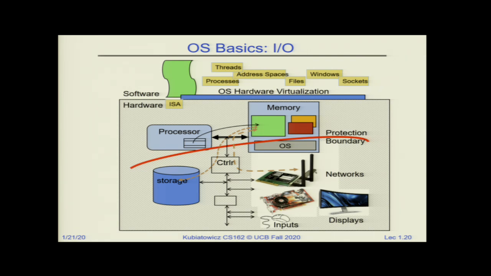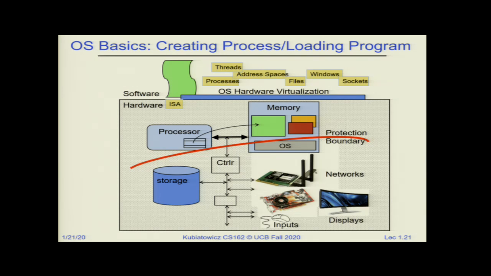But suffice it to say that buried underneath your view of an operating system is a lot of pretty interesting buses and caches and controllers and hardware. And I encourage you, by the way, to take 152 and think about that. I love that domain as well. That's not this class. But this OS virtualization helps to hide the important details of how the actual pieces of hardware connect with each other from the users that are trying to just get their job done and run programs. So for instance, when we're creating a process or loading a program, the program's actually on disk. The file system running in the OS uses the individual blocks on the storage to store that. We load it from the storage into memory, and then we launch the process.